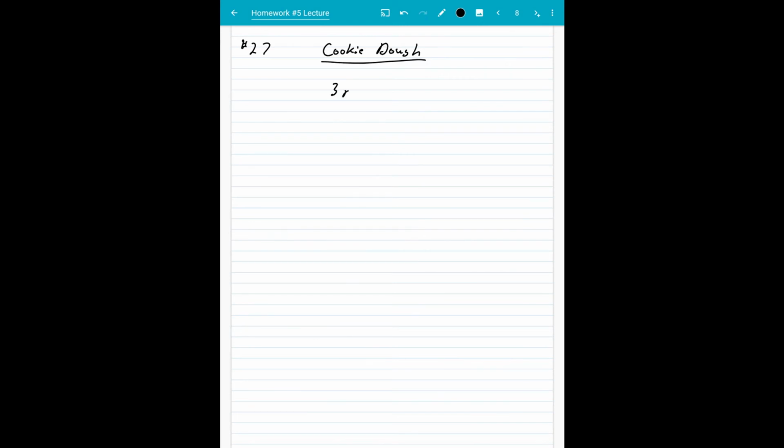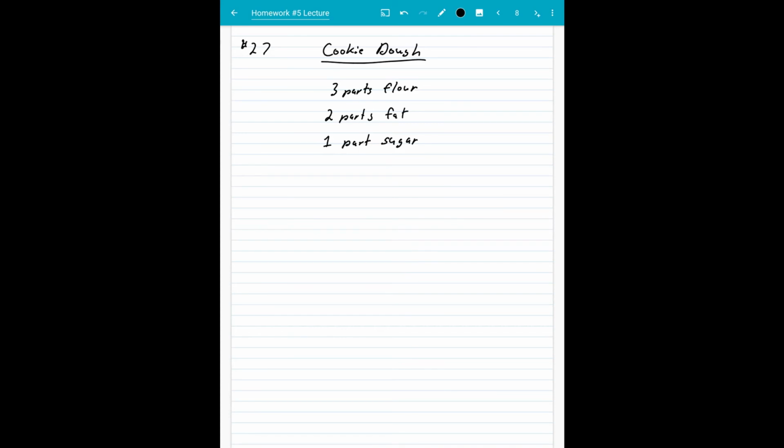It says it's 3 parts flour, 2 parts fat, and 1 part sugar. That's the recipe in terms of weight. Flour, fat, and sugar all weigh differently per unit of measurement, right? Maybe a cup of flour, a cup of fat, a cup of sugar are all going to weigh differently. But you're doing this by weight. In baking, you do a lot of things more by weight than volume because you want to measure out the weight of your sugar, the weight of your flour, and everything else.